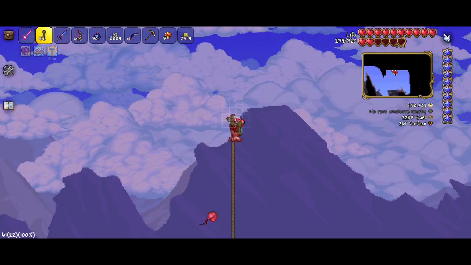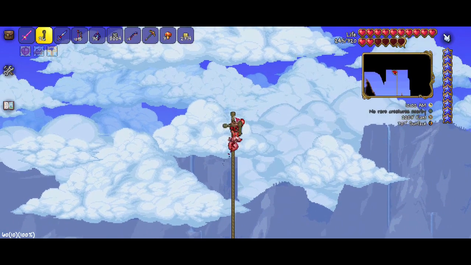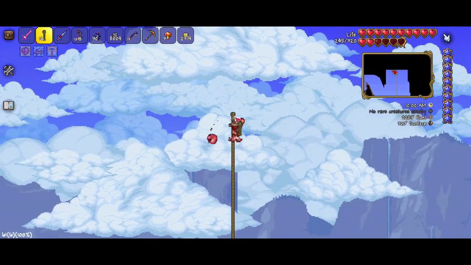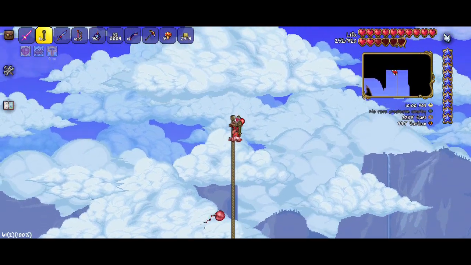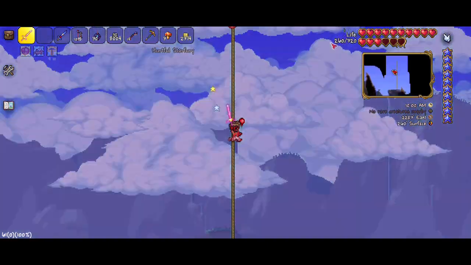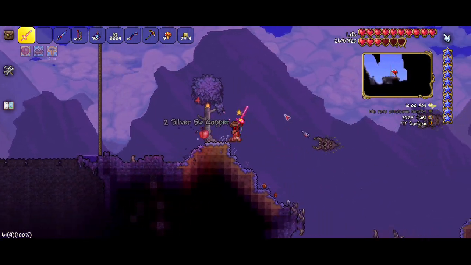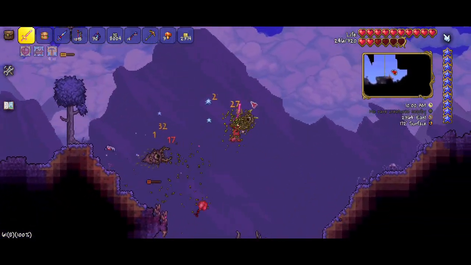Can we go up? I don't really need to, but I just wanted to see if there's anything up here. They just don't leave you alone. Stupid. Can you just go away?